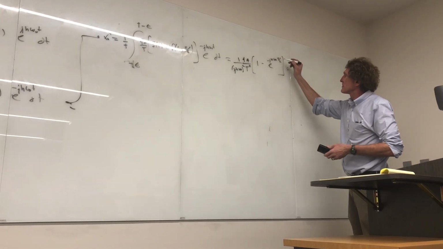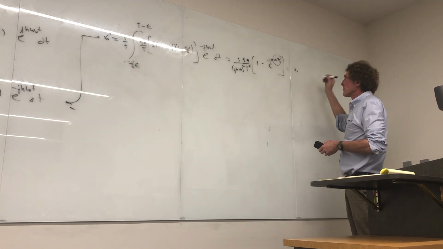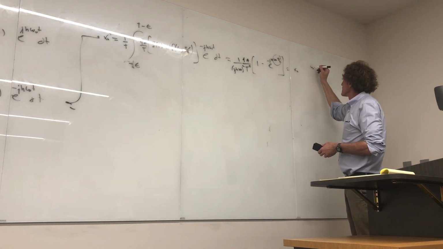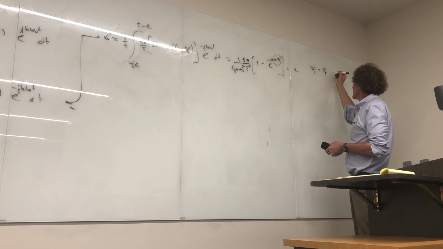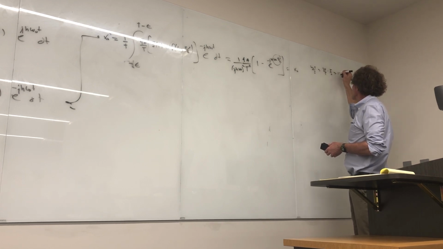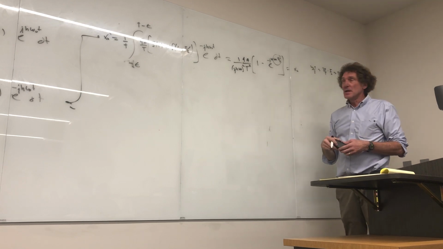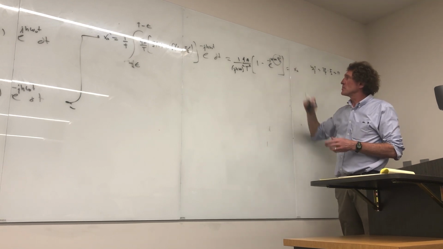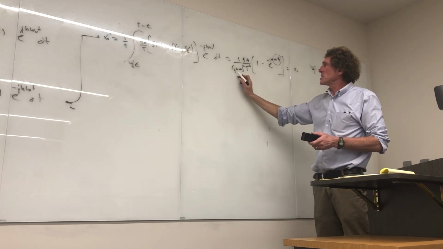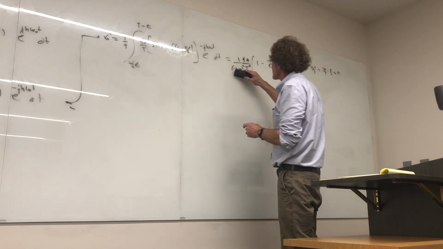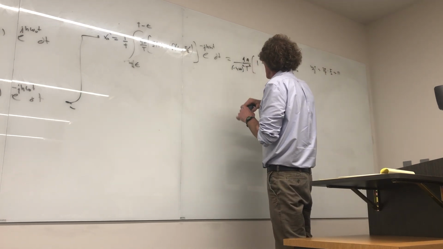You'll notice that when I have omega naught times T over 2, well, omega naught is 2 pi over T, times T over 2 is just pi. Do you all see that? So you can replace omega naught T over 2 by pi. Another thing you can see is right here. What is j squared, anyone? Negative 1. So you can get rid of this, and you can just put a negative here for now.